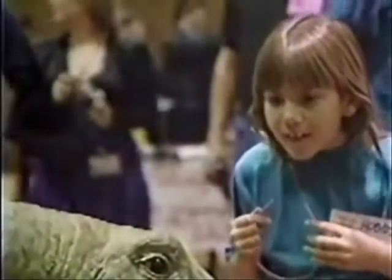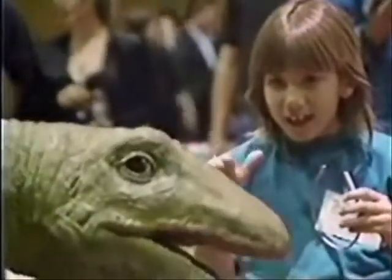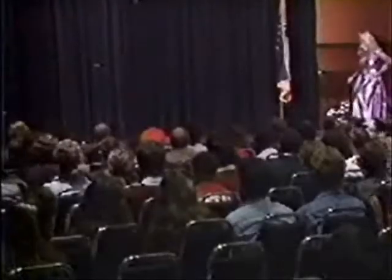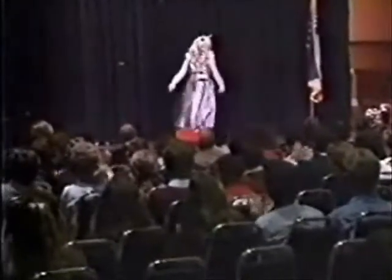Well, tonight, around 8:15, four men in raincoats with pantyhose on their head rolled it in out of the rain and took off and disappeared. It fits in real well with CoastCon's theme. The theme this year is Year of the Dragon, so it seems to be getting along with everyone, so we're going to let it stay. As well as the dinosaur fit in, its presence was overshadowed by the wild events occurring in the main ballroom, the popular CoastCon costume contest and dance.